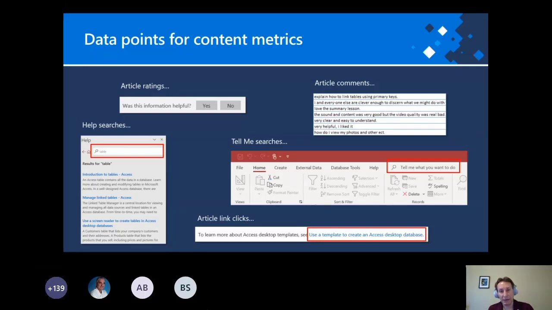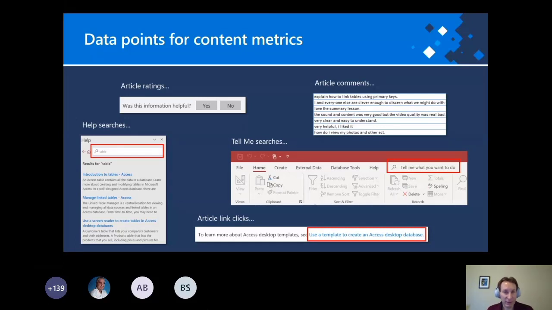If we're looking at one article specifically where we want to make improvements, then we look at the article comments and the article ratings for just that one asset, and we try and look for the specific areas of comments in there that can help us. We get a lot of comments that honestly are unhelpful, where the comment is, this didn't help me, or I didn't find what I needed.